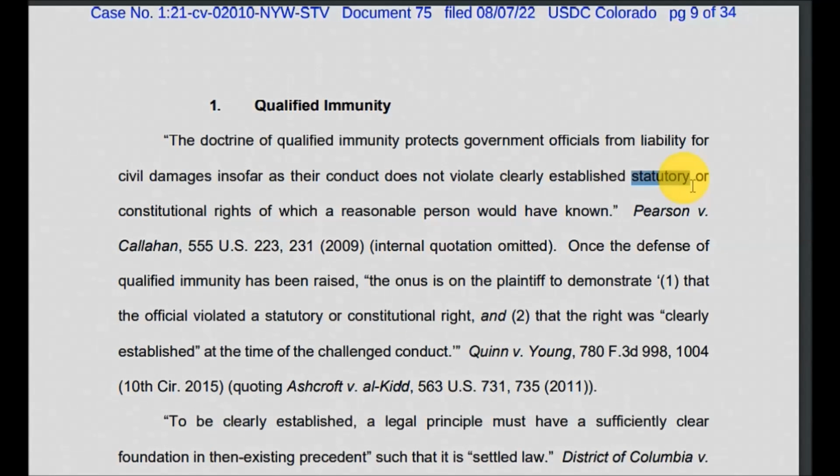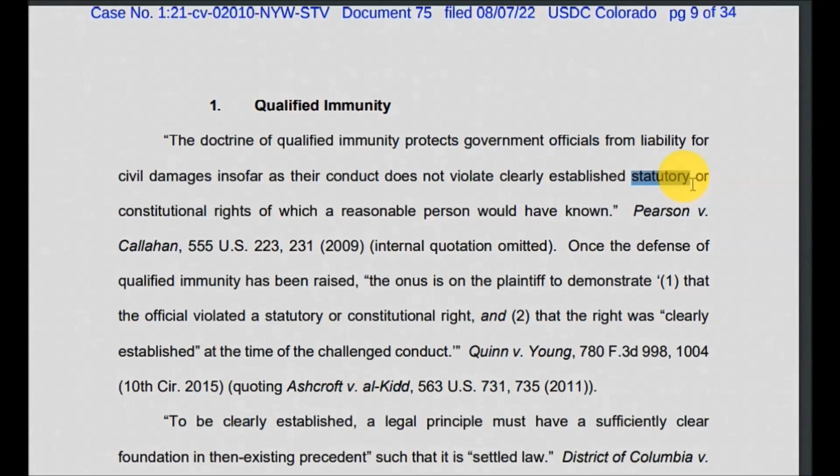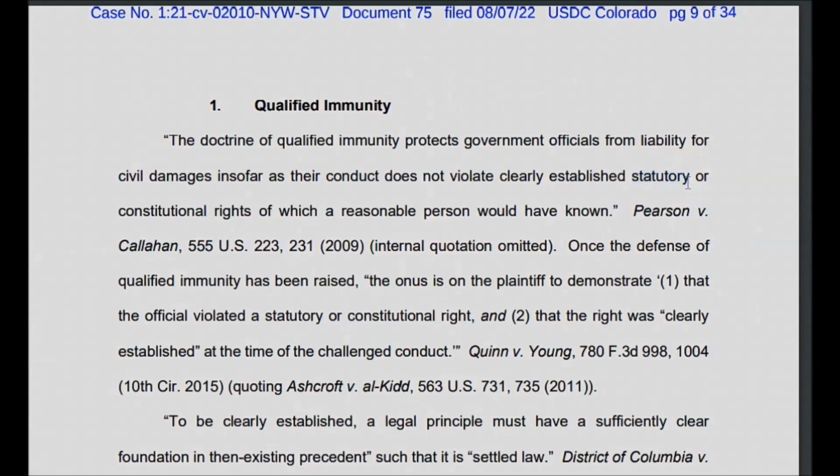Depending on what aspect of life you're in, you will realize that some civil rights claims under 42 U.S.C. are specific to jobs. Some civil rights claims under 42 U.S.C. are specific to public accommodation. Some civil rights claims according to 42 U.S.C. are specific to unlawful arrest, which a lot of people know as conspiracy under color of law, 42 U.S.C. 1983. But there are many different specific fields of life that 42 U.S.C. deals with. Some deal with specific contractual nature and slavery, which occurs in child support and many other things. We went over that in this Patreon video. That's what the statutory portion is referring to.